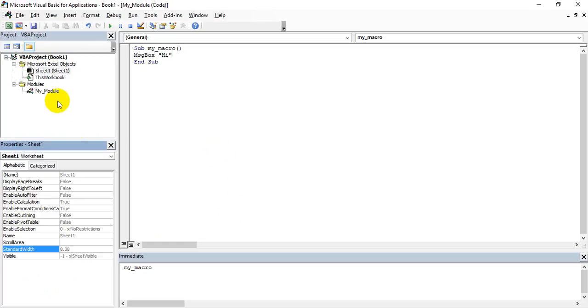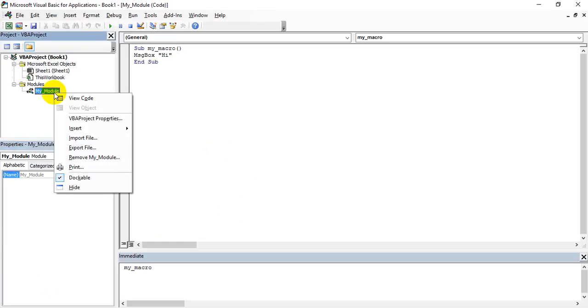Now you can also remove the module. You can just remove my module, and it will go, and you can export it. You can export a module as a module file, which you can share with another person, and he can use this module in his VBA and execute the code.